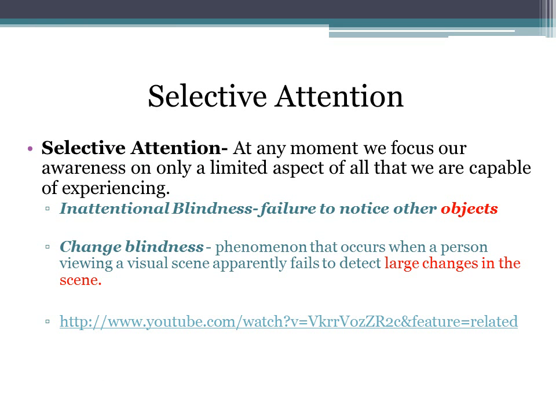Selective attention. Selective attention is that at any moment we focus our awareness only on a limited number of aspects of all that we are capable of experiencing. Even though you think that you can multitask and do a lot of things at once, studies show that we have selective attention and you can only be doing one task at a time to do it well. There are other things in your environment, like you listening to me and taking notes. You can't have the TV playing in the background, because something is going to be blinded, and the inattentional blindness hopefully would be the TV set, your failure to notice that other things are going on in your environment.